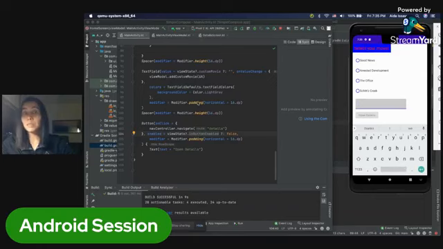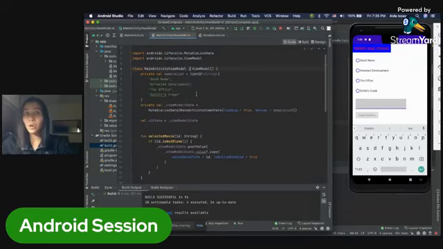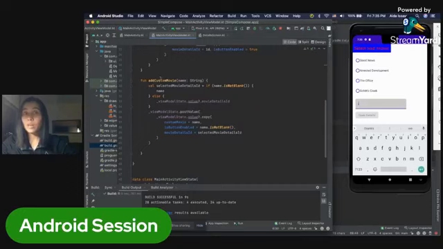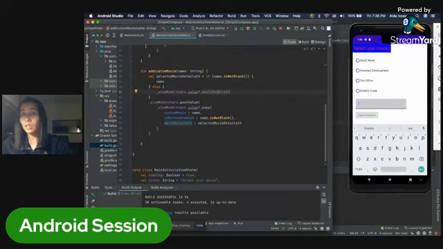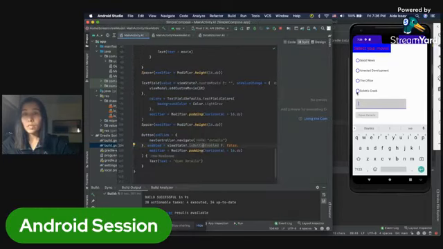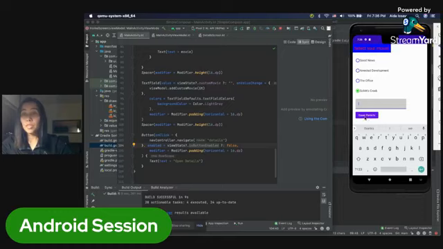Why? Because I have logic in my view model specifying that whenever we add a custom movie, if the name is not blank, then we choose the name. Otherwise, movie details selecting. So if I choose Schitt's Creek here, the button becomes enabled and I can click on it and navigate to the details screen.